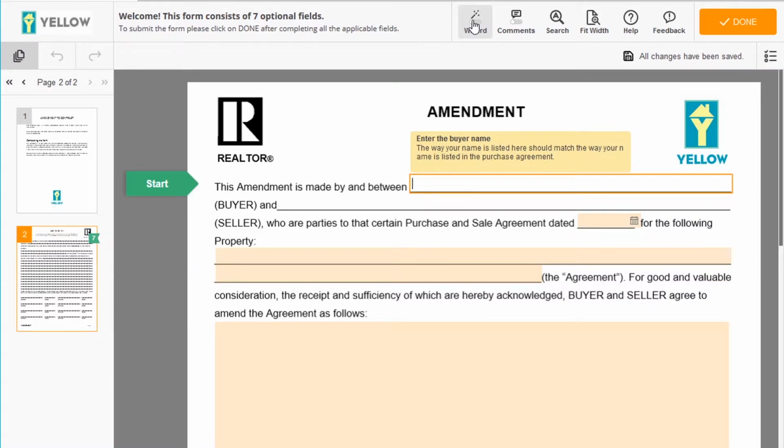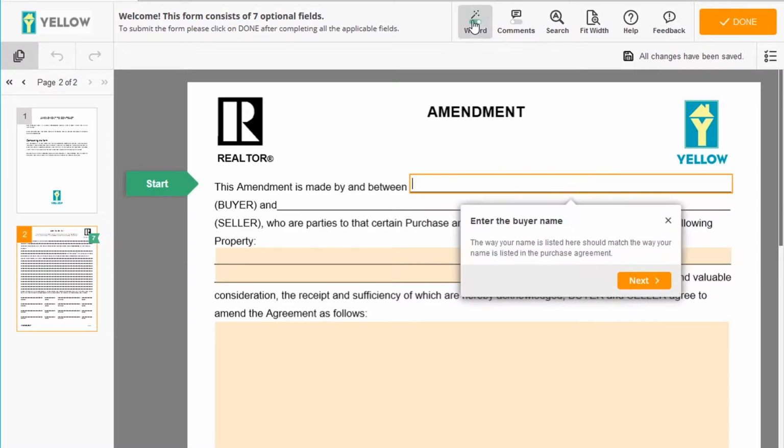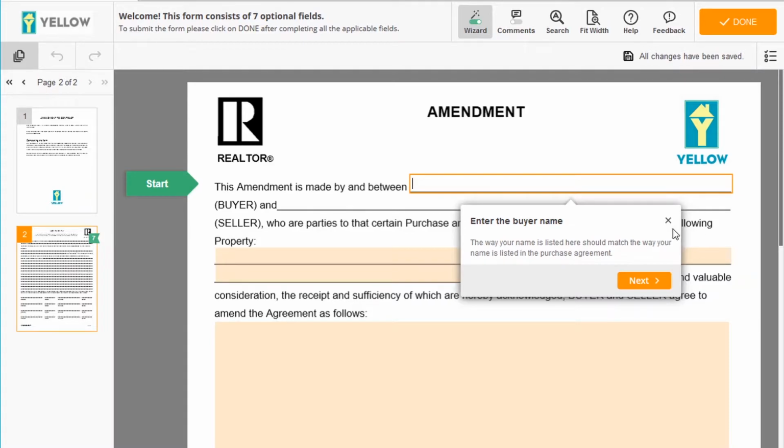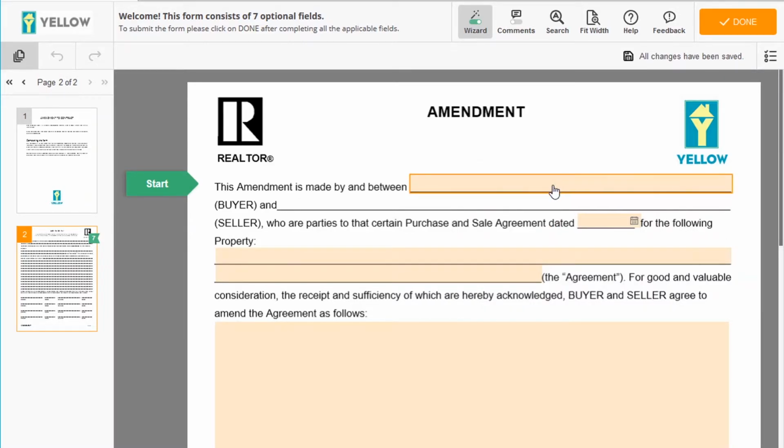So however you want to do it, it's up to you, but just be aware that that's what it does. And also be aware that by clicking the X in the corner here, it also turns off the wizard, which is kind of annoying, but just know that that's what's happening if you click the X. If you want to close a box here and keep the wizard on, just click outside it and it'll close the box like so.